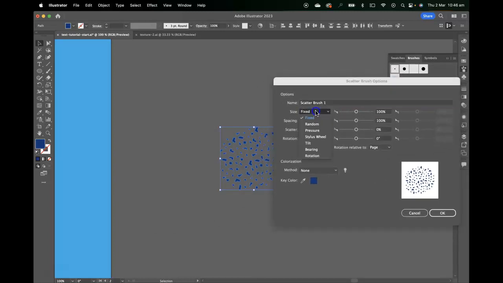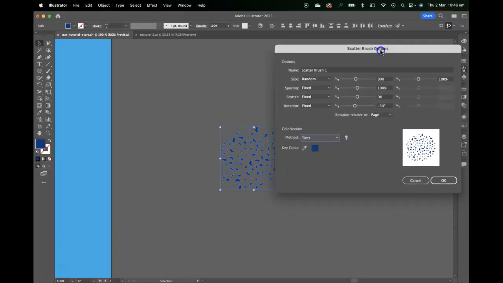First one, the size I'm going to make random, and it's going to be between about 90% and 100% of the original. I think I might adjust the rotation a little bit and change the method to tints.